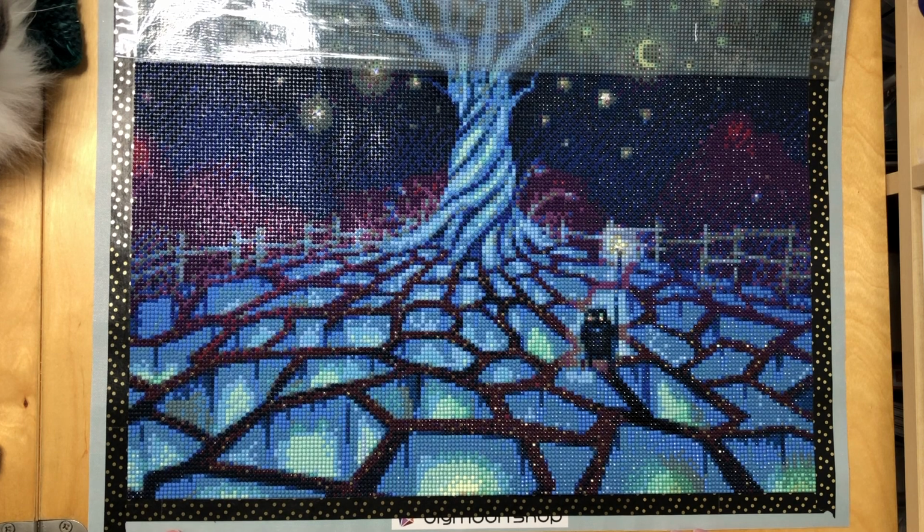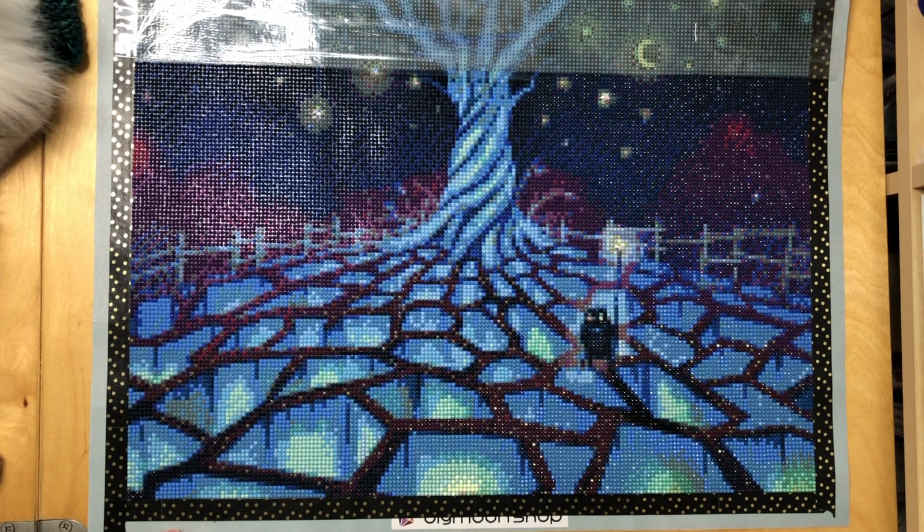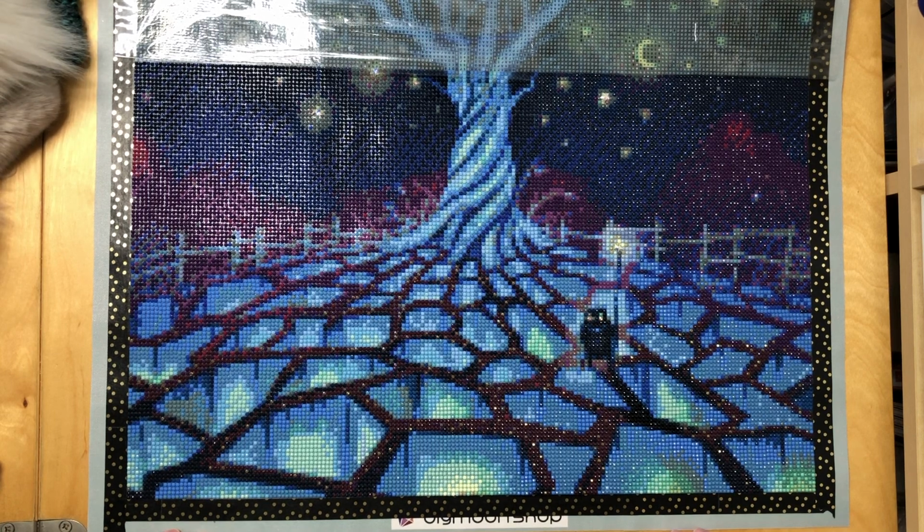So as you know, this is a diamond painting that the lovely Ruana and Reggie from DIYmoon Shop gave me to be an ambassador for this new release of their newest artist, Jeremiah Morelli. This painting is called Where Stars Come From. It's a 50 by 50 round diamond. It's also available in square if you prefer square. So DIYmoon Shop has both round and square.